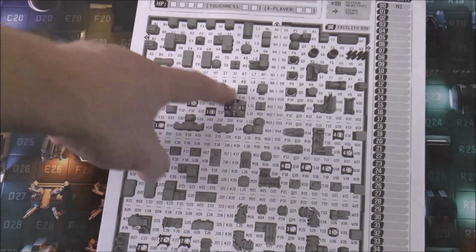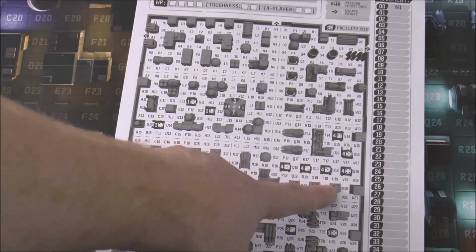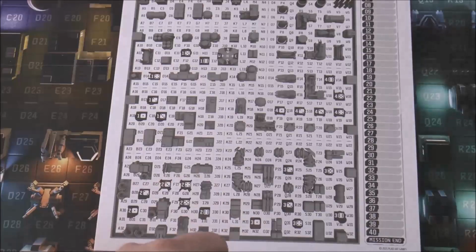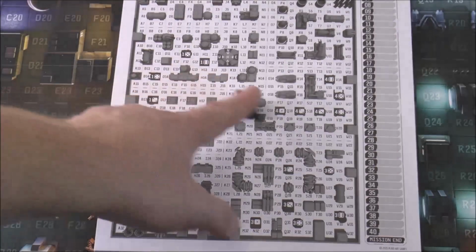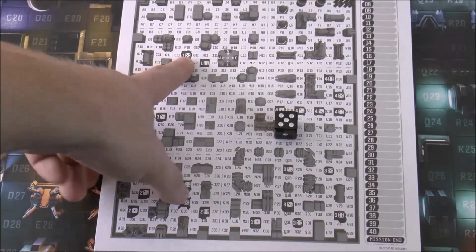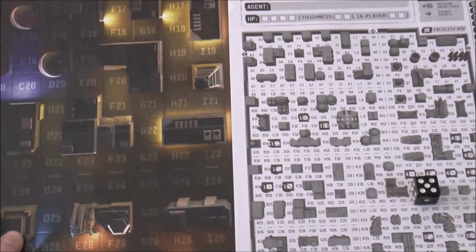So you can see here's a representation of the board, and the first thing to note as the agent is you've got 4 general locations. So you can see this is 1, and then here's the 4s, down here's some 3s, and then some 2s. So you're going to roll the dice 4 times. Let's roll that. So we rolled a 5, and that means our first objective, or one of our objectives, is going to be here at F11. So if we look on the board here, F11 is way up here.